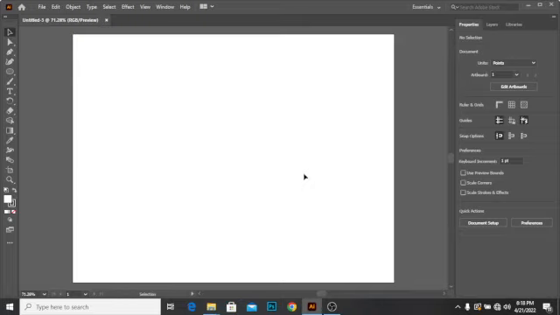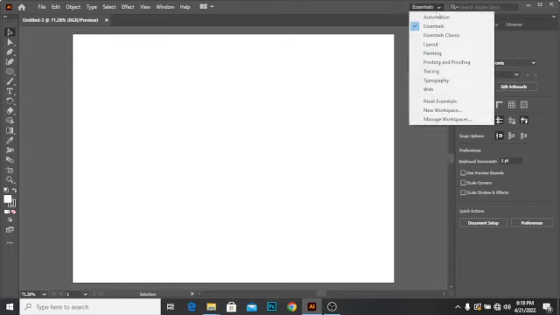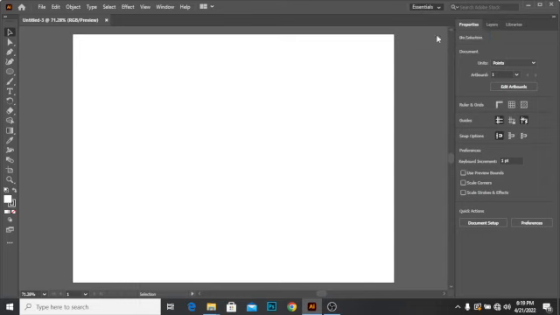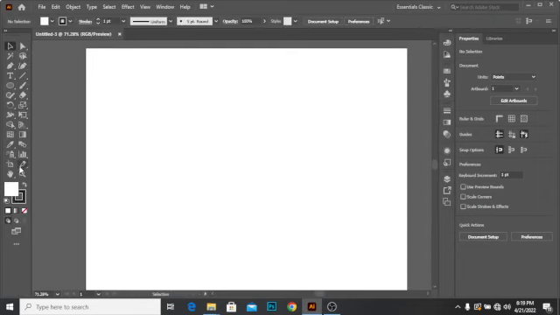Like I said earlier, we want to create a simple logo in Adobe Illustrator, and this is really going to be fascinating. Now, to do that I'll be needing more tools. These tools won't be enough. There are some tools I want to use that are not here, so I'll go back to Essentials, click on it, and click on Essentials Classic. You can see more tools have appeared.